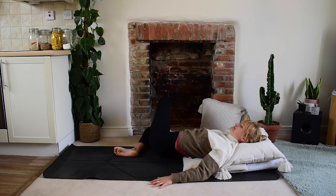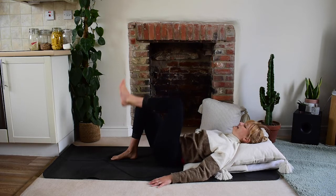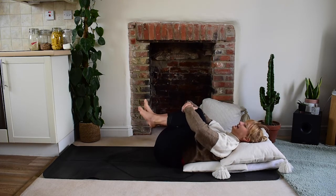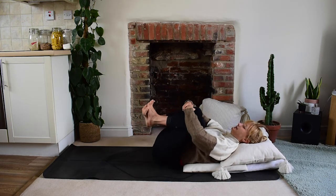Close your eyes. Three more breaths. Slowly here, we'll bring the legs back to the center. Good. Unravel the legs and maybe hug the knees into the chest. Again, you can windscreen wipe the knees. Lovely. And then we'll go to the other side in here.